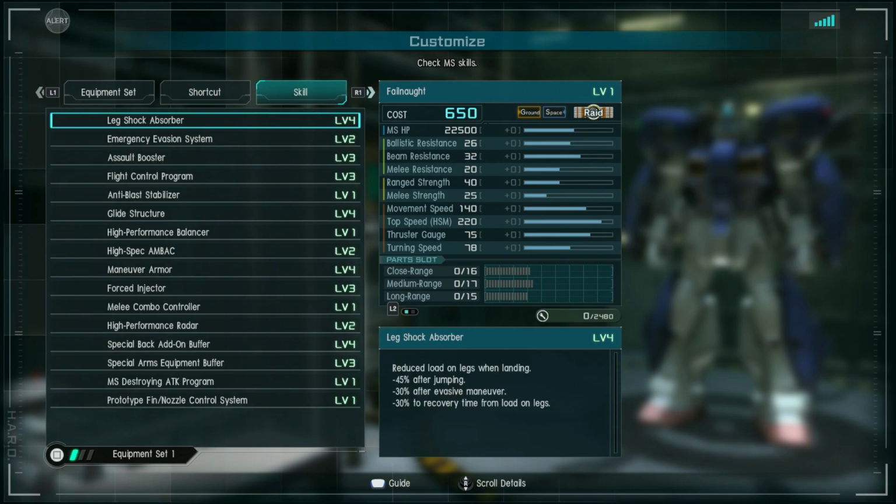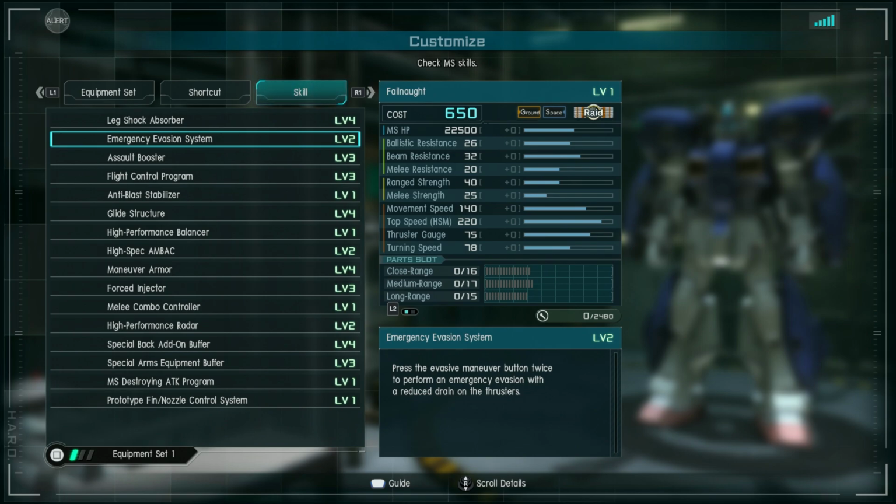We'll find out shortly. Okay, so in terms of skills, Leg Shock Absorber level 4, which is when the really good improvement to recovery time from leg stress kicks in. 45% reduced stress after jumping, 30% less after boosting, and 30% faster recovery time. Most of the lower levels only have 1% faster recovery time, but when you get the higher levels of Shock Absorber, it does kick in for some good numbers. Level 2 emergency evasion system, so double dodge roll.